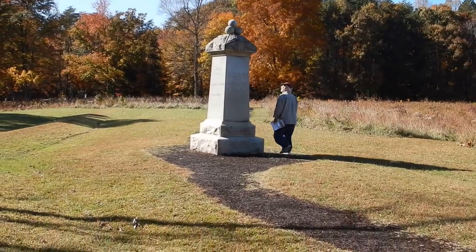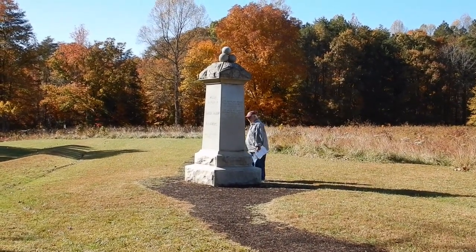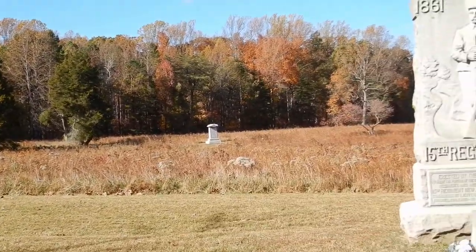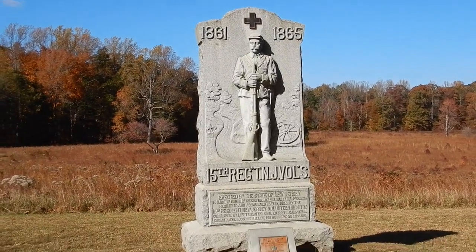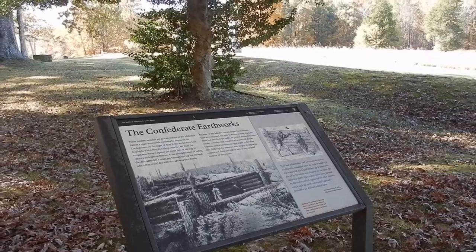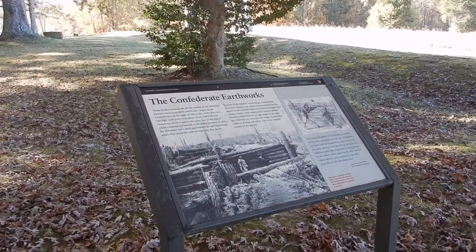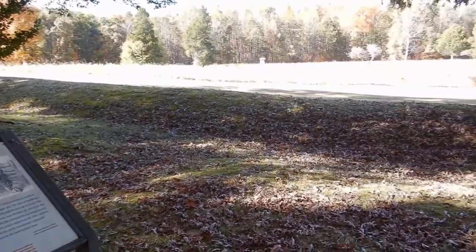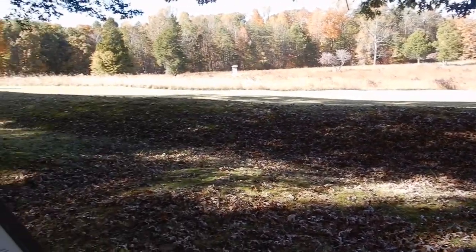Well, we're sort of represented here from our home states. That's a monument for infantry people from New York State in the Civil War. And this one over here is dedicated to those who fought from New Jersey. So, my home state and our new home state. Right here near some of those monuments, there's something called the Confederate Earthworks. And they were mounds, you can sort of see them there. They were built as fortifications to hide behind, trying to stave off the Union forces.